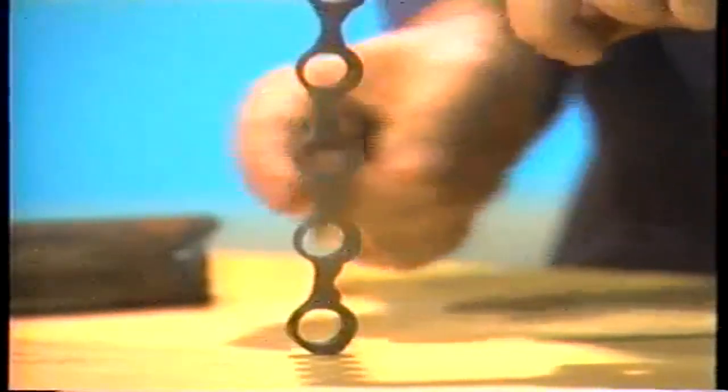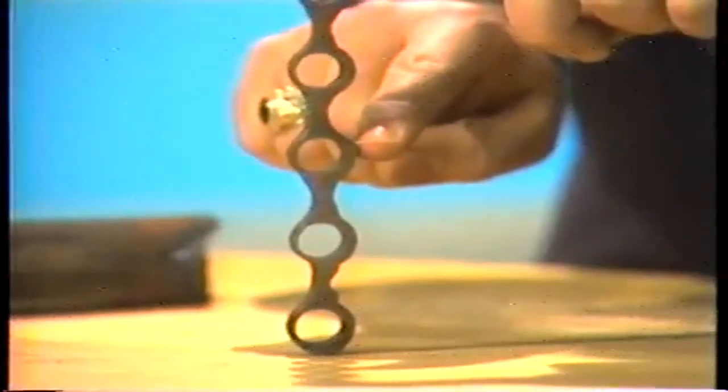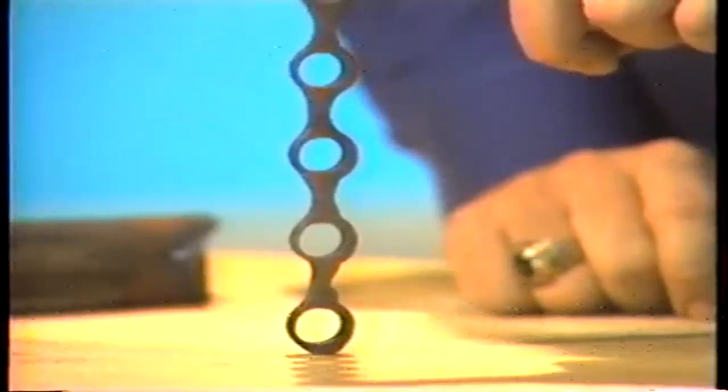Now, these tube sections were cut out of a water wall. You can see how much thinner this side is than this side. When the thickness of a tube is reduced, the tube is weakened, and this can result in tube failure. All boiler tubes have an acceptable minimum wall thickness.